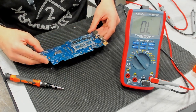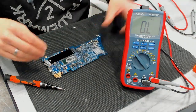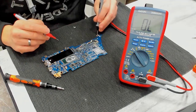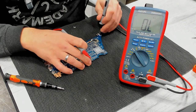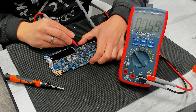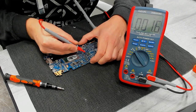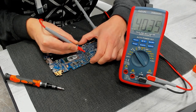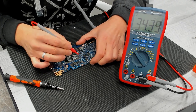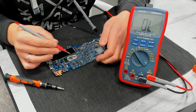Okay, so let's check the coils. We have a few. Resistance mode is already set. So a good ground point. Maybe this one here. So starting at the battery. High kilo ohms. Same here. Same here, same here.